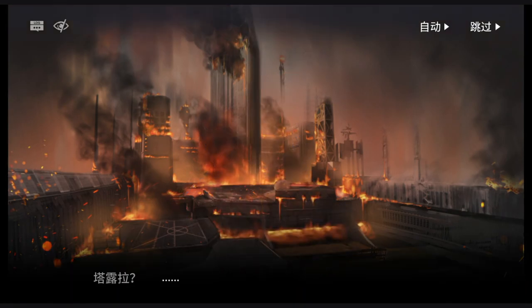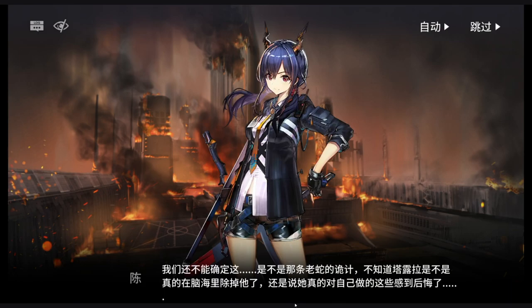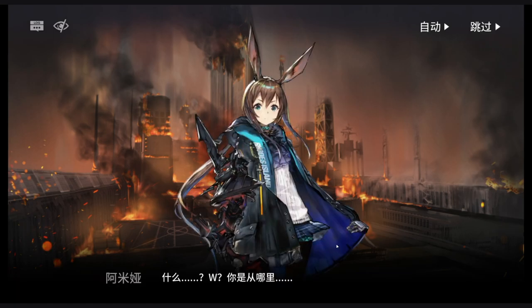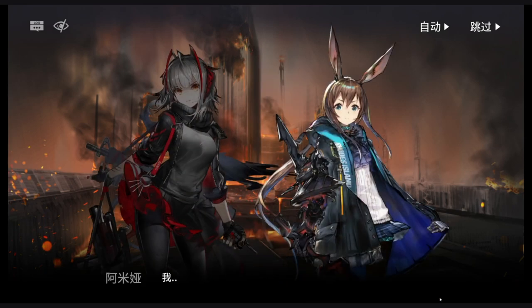Did it end? Don't move. We still can't be sure that this is not the conspiracy of that old snake. We don't know if Taluna is really kicking him out from her brain, or she really regretted what she did. And no, this is not the end. We need to stop the city. If you want to stop the city, then give me that thing, rabbit. What? W, where did you... The key! There's no time! We need to stop this huge chunk of iron, or otherwise we're all doomed.